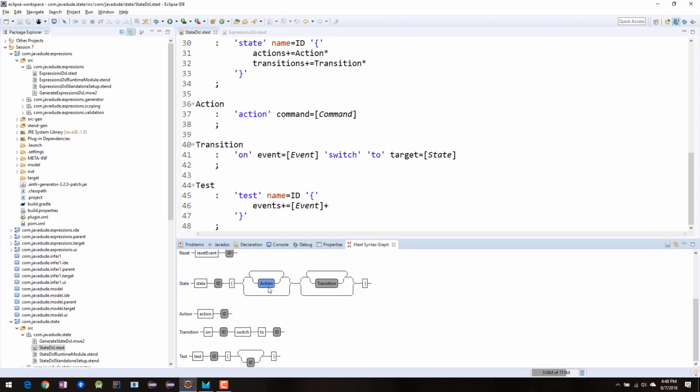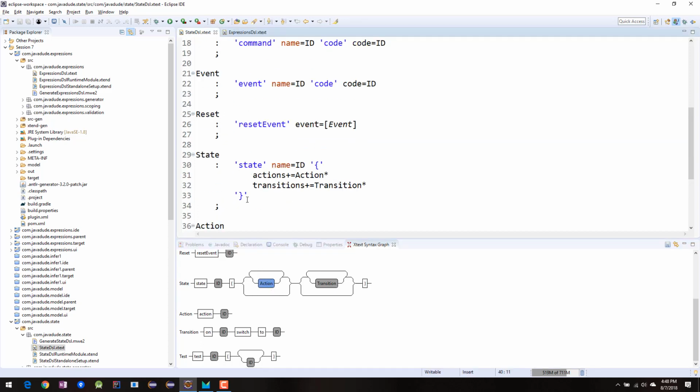This one here? Yeah. So if we take a look at the state here, state has the word state, then a token ID, then a token with the curly brace. And then when we come into this section, we have 0 or more actions. So when we come here, we can either completely skip the actions or do an action and repeat, do an action and repeat, do an action and repeat. So it should really have an arrow flowing this way and another arrow kind of flowing back on this to be a better railroad diagram.